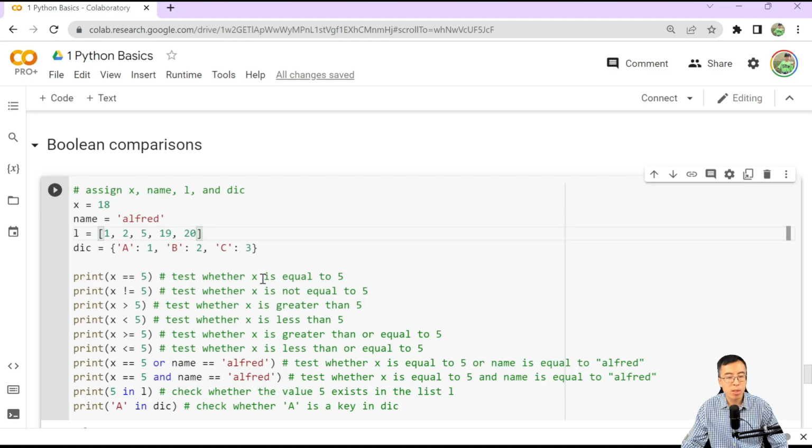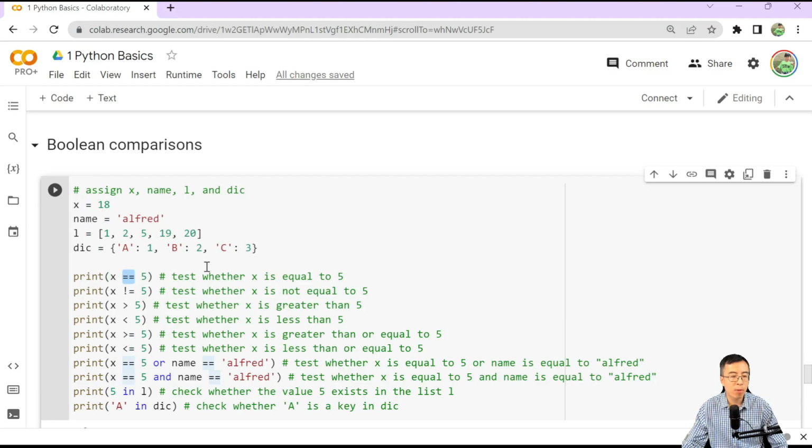Boolean comparisons are going to test the equality or inequality of an operation, and it's going to return true if these conditions hold. Otherwise, it's going to return false. So here, first I'm testing whether x is equal to 5. Note that here we use x double equals 5.